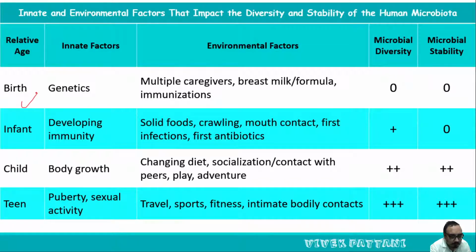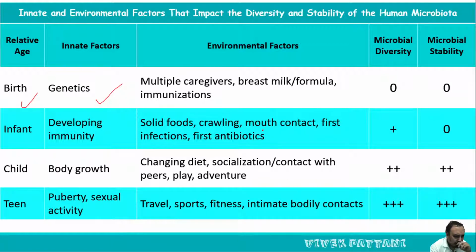First one, at the birth of an individual. At the birth of an individual, the innate factor which is going to play a role in his immunity is basically genetics, and genetics is acquired from the mother and father. If they are resistant to a particular pathogen or sensitive to any pathogen, it may have an effect on their child also.